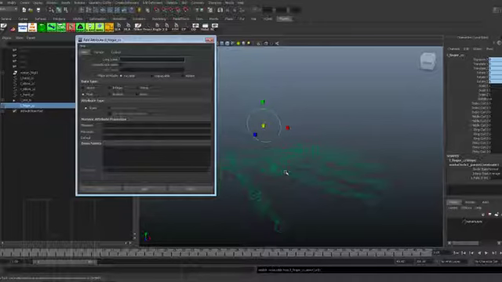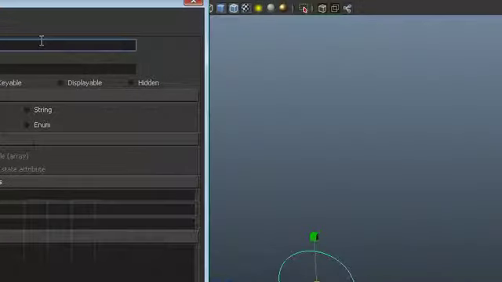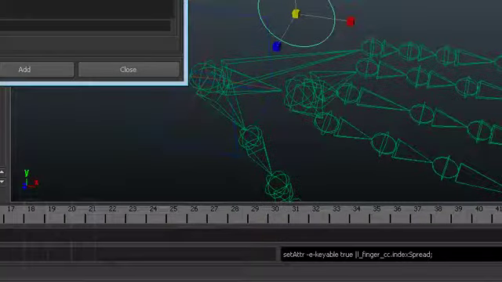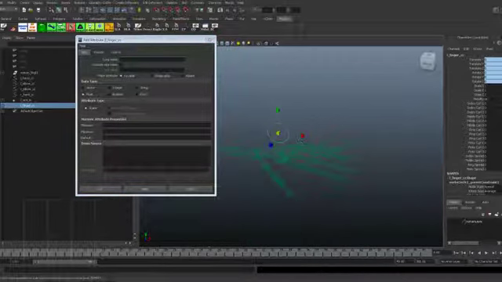Alright, and before we add the thumb, we want to add a spread attribute so that we can spread the fingers apart. So, for this setup, we're just going to add it to the first joint of each finger. You could add it to all of them if you really wanted a really cartoony look and control over the fingers. So this one, I'll start with the index again. Index, and this time spread, and then add, and then middle, and then spread, and then ring. Ring spread, and then the last one would be pinky, and add that.